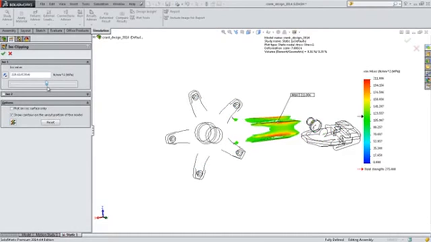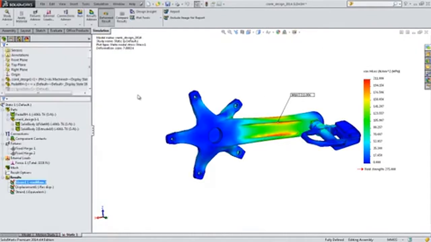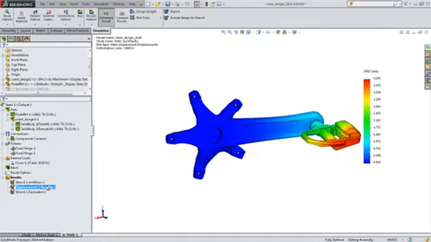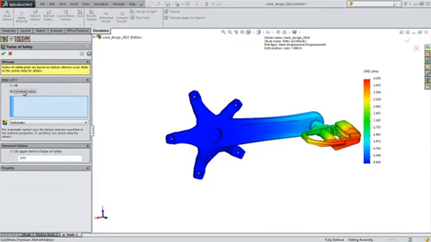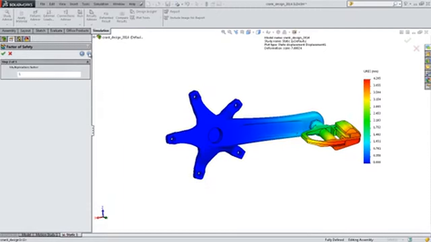But to really test if the product will support the workload, we can have a look at another result, which is called the factor of safety. So the factor of safety tests if the stress level is more or less than the yield point. So this is what we'll do here. And what we can see is that we do not have any problem.